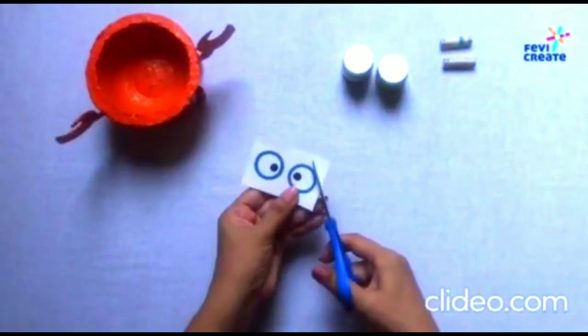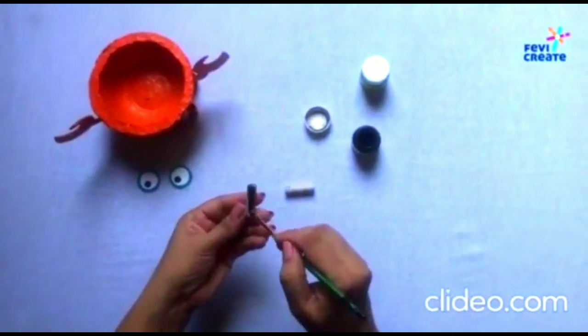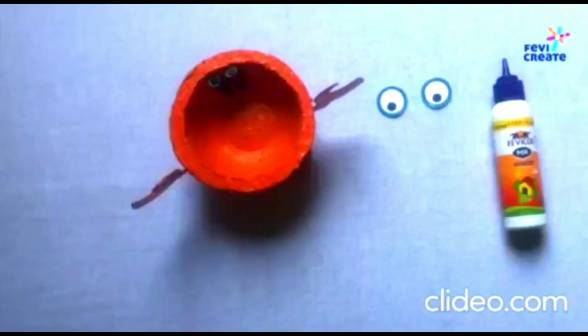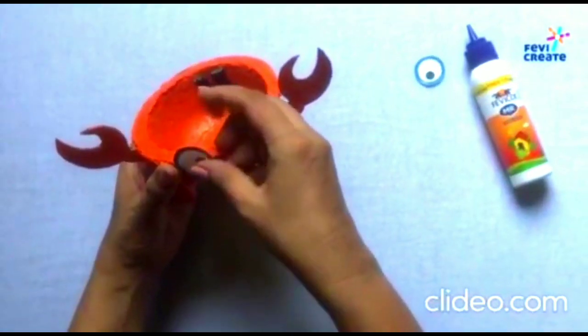Students, use your creativity and imagination. Not necessary that you have to make this crab only. You can make any crab container like this. But it must look like a crab stand and it must contain something.